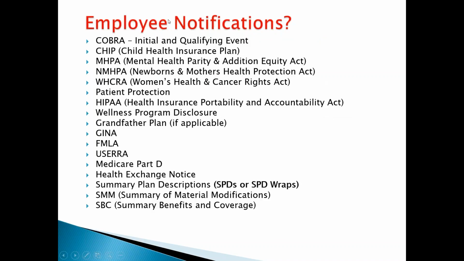Now, also by virtue of offering medical insurance, there's a number of notices that come into play. And this is going back to that big list that we had before. So you've got all these different notices, everything from initial COBRA on down to the summary of benefits and coverage. And then we've, of course, briefly talked about the SPD wrap or summary of material modifications. There's one in here called the health exchange notice. That was due back in November of 2013. If you didn't get it out then, it should have gone out to everyone. We don't have to give it out again every year, but we have to give it to all new hires. So these are all important notices that you need to take care of.